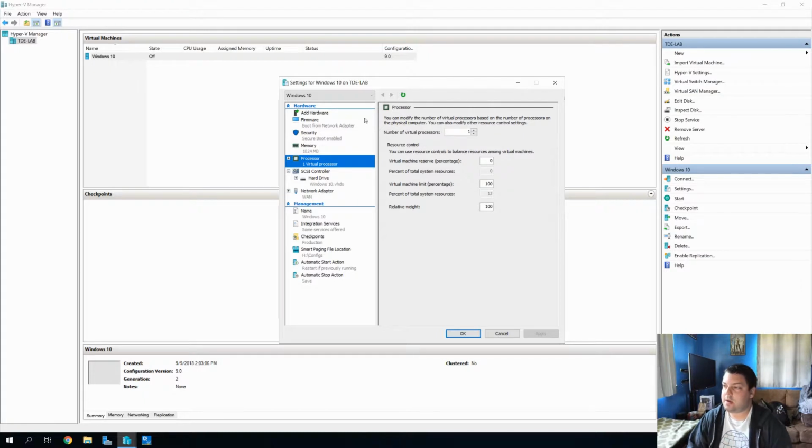This is important because this is something I do actually want to touch on really quick. It is a complicated subject. It is something that is a video all in itself. I'll just run through it though. Number of virtual processors: 1. You should not and do not assume that this represents a physical core on the physical processor on the physical machine. That is not how this works.